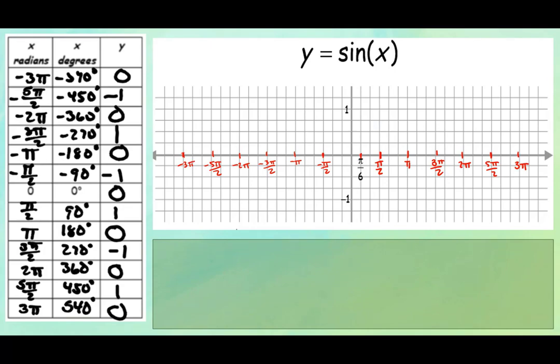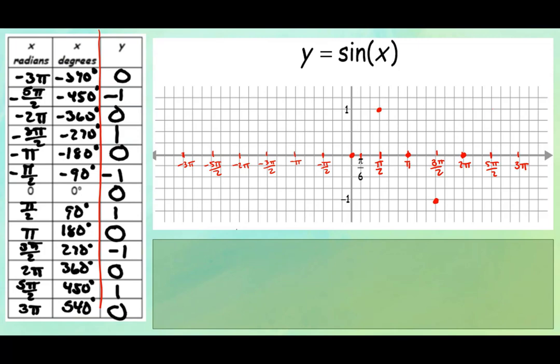Okay, so now that I have my graph all set up, I can now graph these points that I have over here. So we know that at 0, the y value is also 0. So when x is 0, y is equal to 0. Okay, so we have it going through the origin. So next we have 90 degrees, or pi over 2, which is at 1. At pi, we go back down to 0. At 3 pi over 2, we go all the way down to -1. At 2 pi, we're at 0.